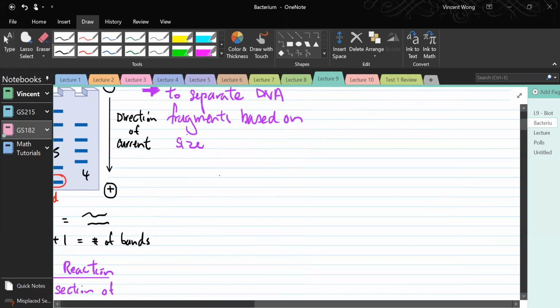All right. So restriction enzymes are enzymes that will cut DNA at specific locations. So for example, for a restriction enzyme called SmaI, it recognizes CCCGGG. Okay, so that's a palindromic sequence. It means if you read it backwards on the other strand, it is exactly the same. Okay, and then it will cut it like that.